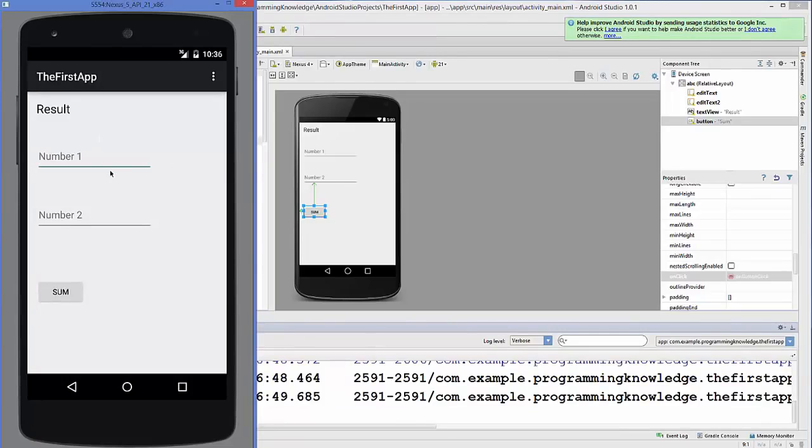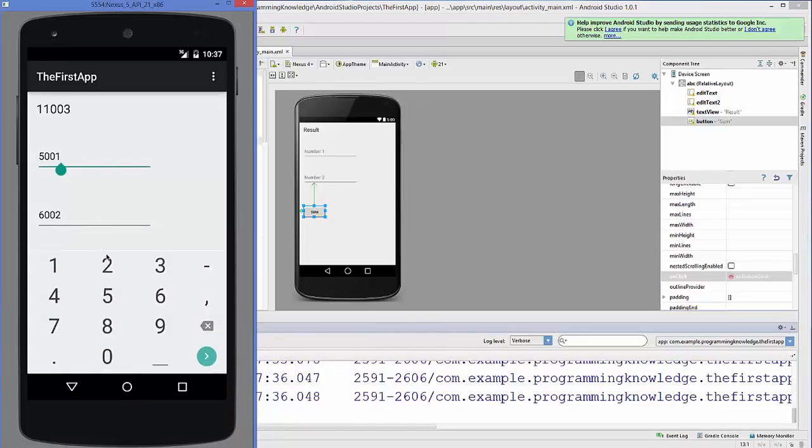And now it's running here. Okay, so our application is running. Let's check this. So for number 1, I will enter, for example, 5001, and in here I will enter 6002, for example. Okay, let's enter 6002, and then when I click sum, see the result here. So click sum, and the sum will appear in here as a result.